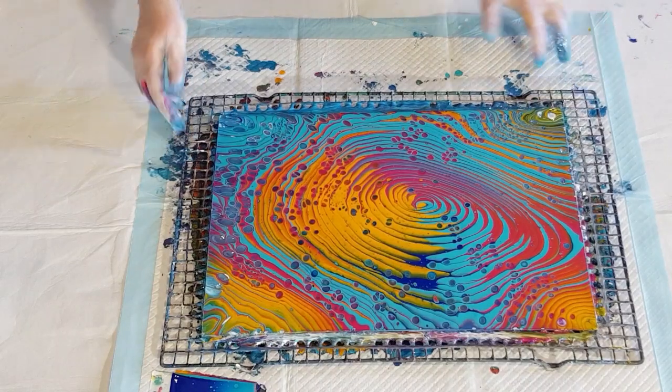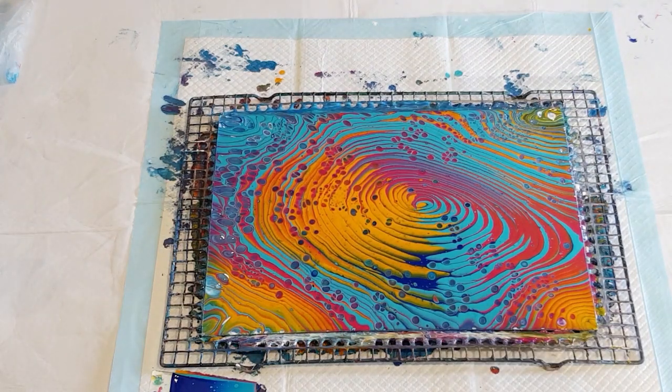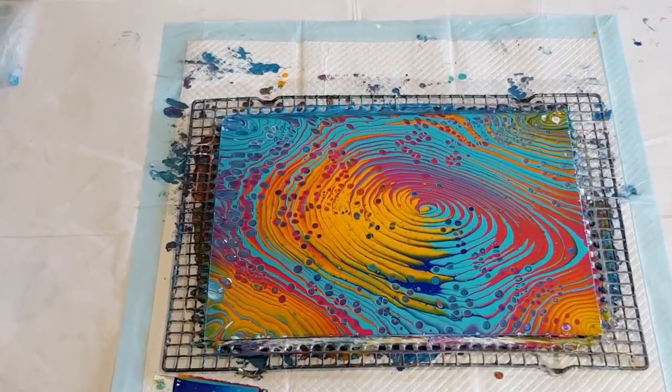I am just going to leave it like that. What do you think — something a little bit different for a change? The cells are better. I could have even got away with not having any white at all, because you can't see it — I wonder why it all vanished. Let me take it down.